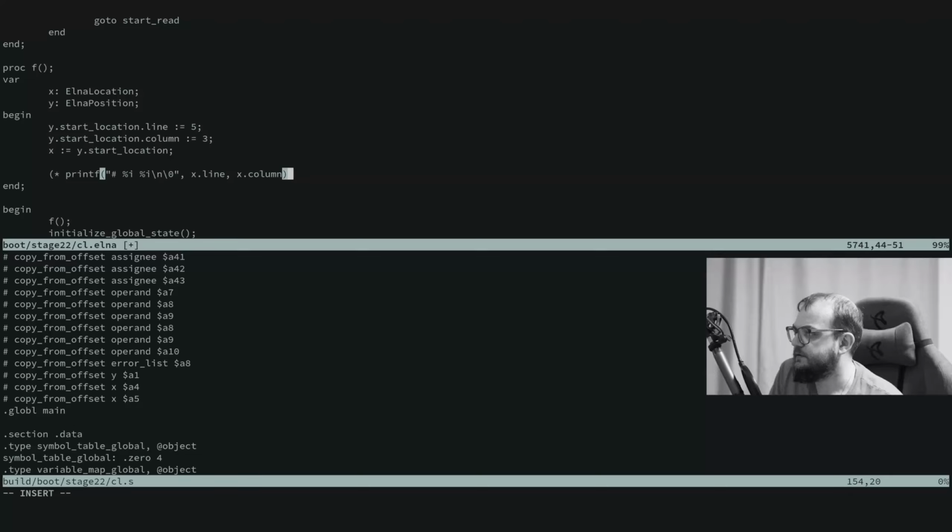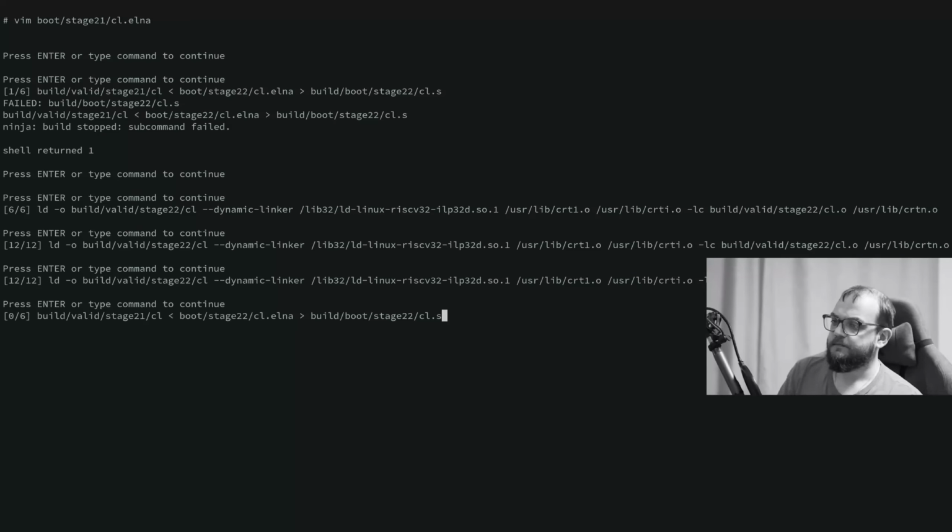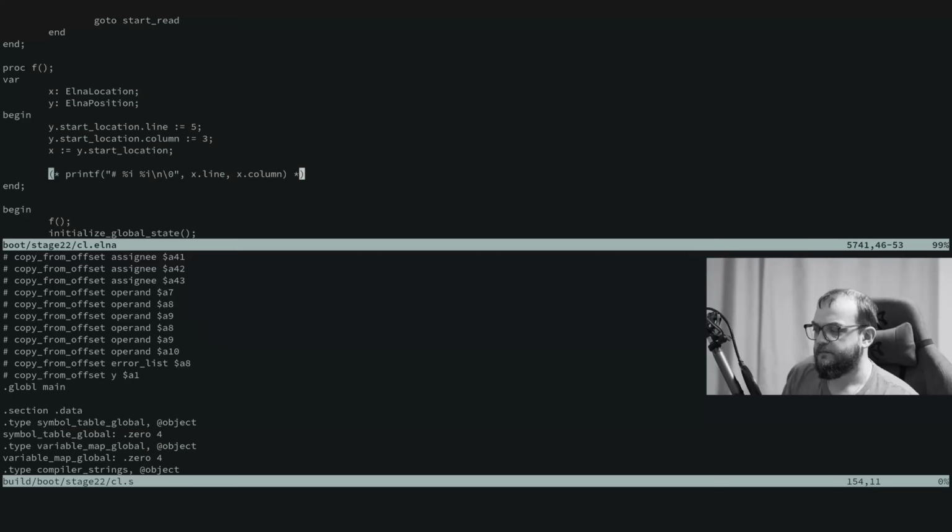If I remove this one, then we have only this one. So we copy y with some offset to the variable a1.